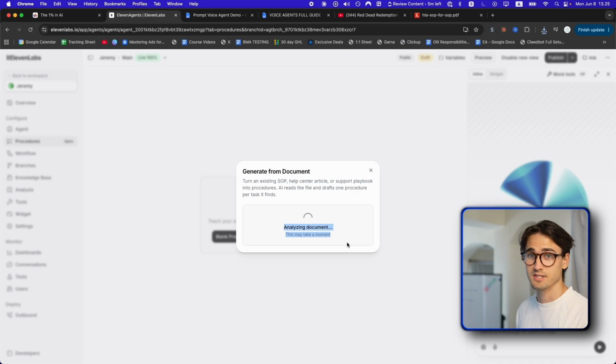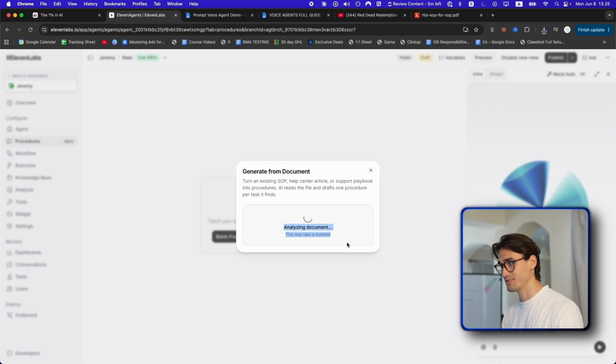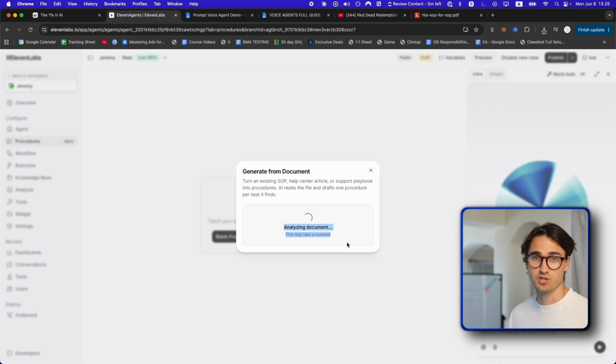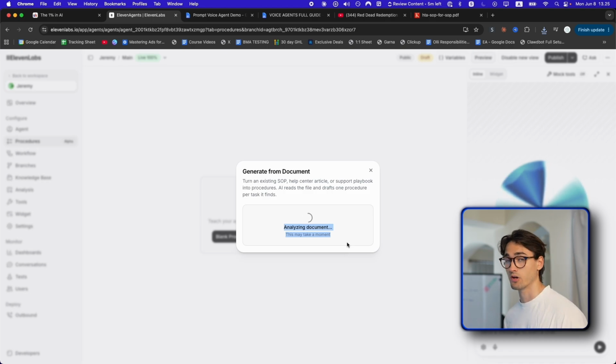The cool thing about this is that you're basically training the agent exactly like you would train a human. When a human gets hired on a job, they usually receive a couple of documents with instructions for what to do in different scenarios, which is what an SOP is. And we are training our AI exactly like you would train a human, giving it all of the context so it knows what to do in different scenarios. The main difference is that when we have added this to the AI, it doesn't forget. Humans tend to do that.